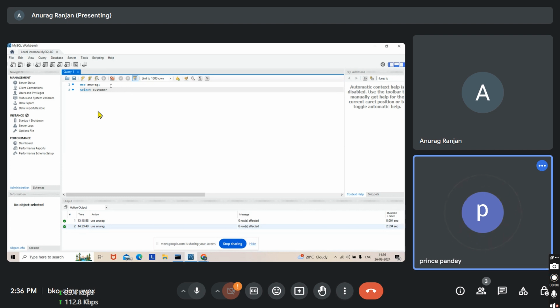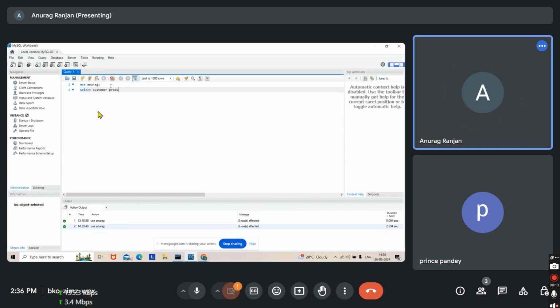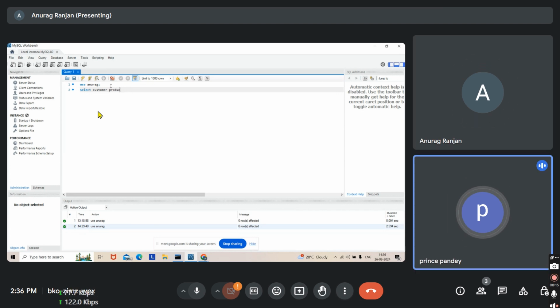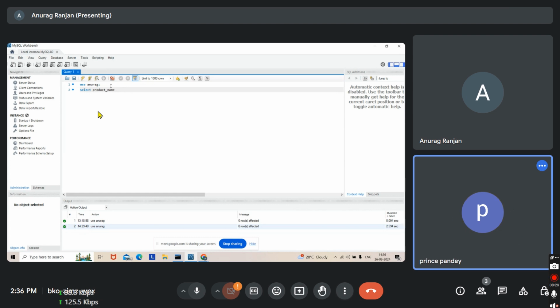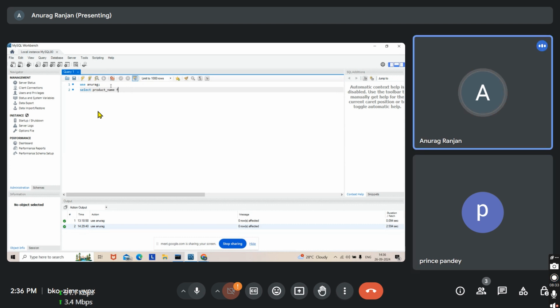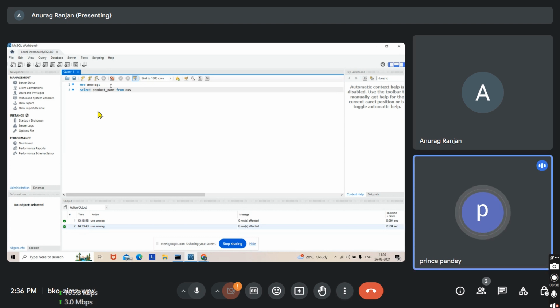There is a product name, right? We need to mention the table there. No, no, just remove the customer and give the product name, then from the customer table.